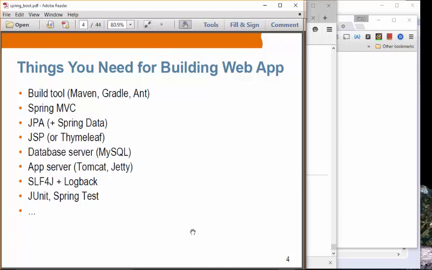Then you are going to build a Spring MVC application, and these are the technologies that you need: Spring MVC, JPA for Spring Data, JSP or Thymeleaf for the template technology, and then you need a database server, an app server, some kind of testing and logging. These are the pieces that you need to in fact configure.